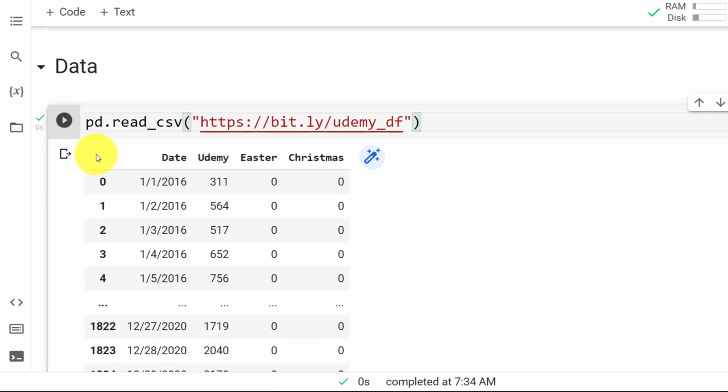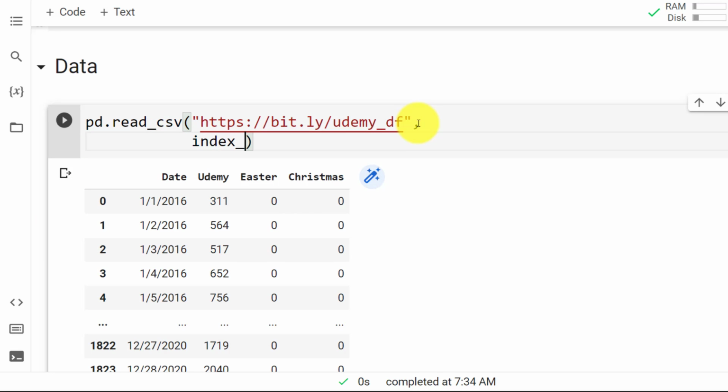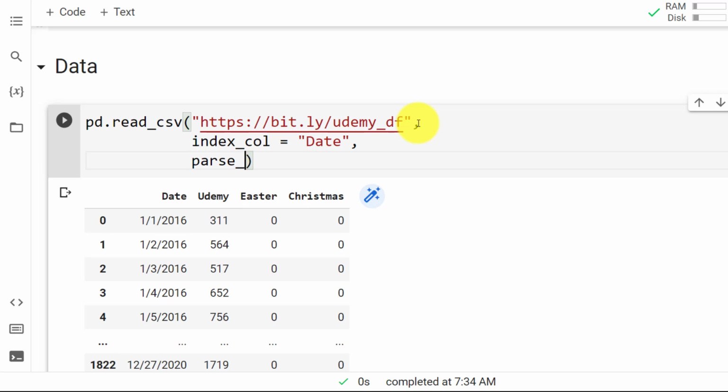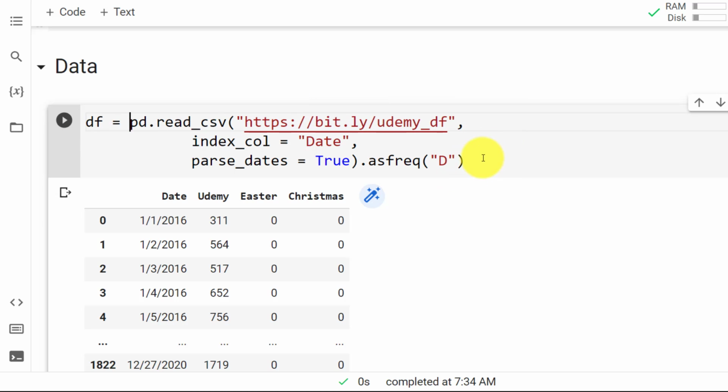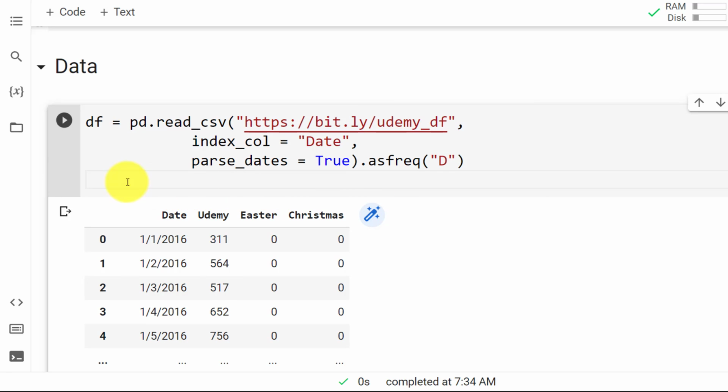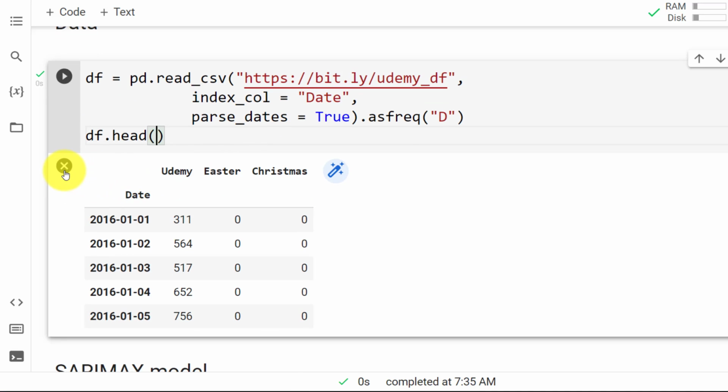And one thing that we now need to do is that we need to put the date in the index. So index_col equals to date. And then we also use parse_dates equals to True. Here we go. And then we set the frequency, so freq, and we set it to daily just to make sure. Most of the times it's not really needed, but you never know. Data frame equals, and here we go. And then let me just do here data frame dot head and Ctrl+Enter, and here we go.